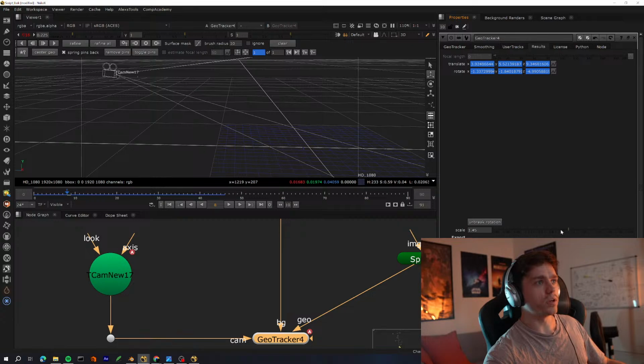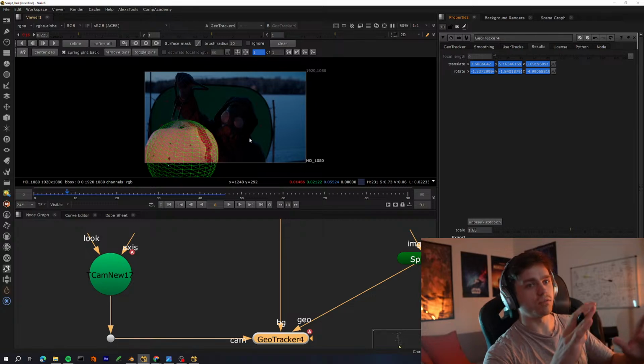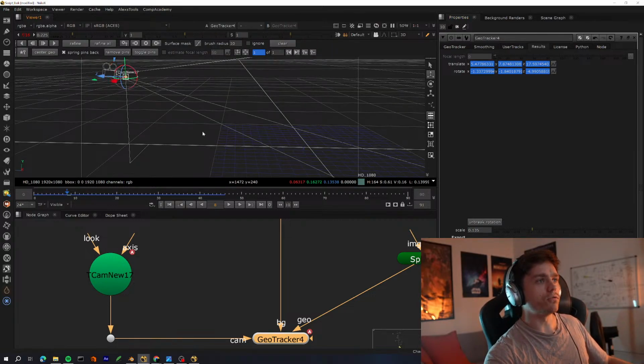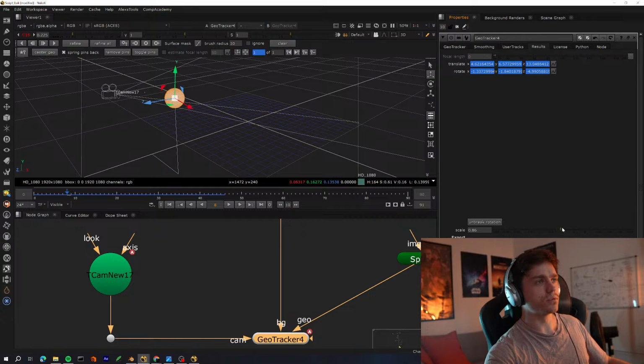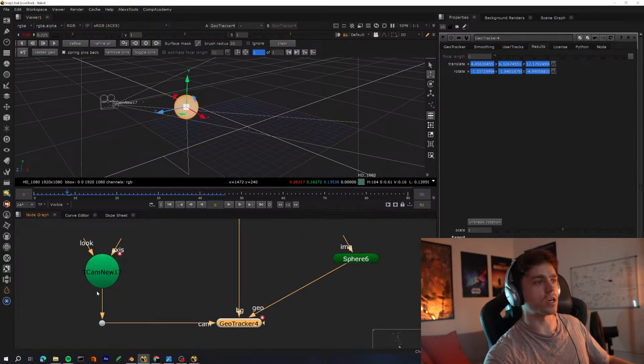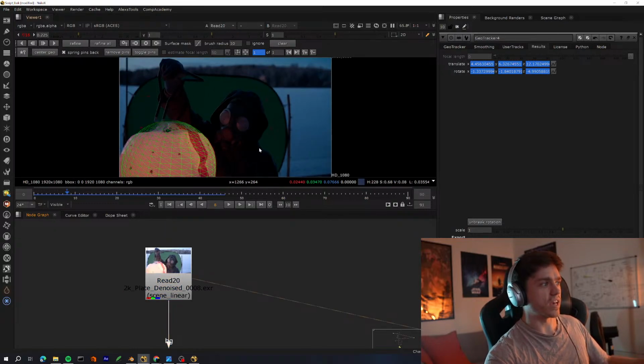And basically what you're doing is you're projecting it out. If you look at the viewer, it doesn't change size in the viewer. It's just changing the world scale of that. So if you figure out the world scale of your footage, which is what you do when you set up a 3D track, usually, if you did it the right way, hopefully you took some measurements on set, stuff like that.